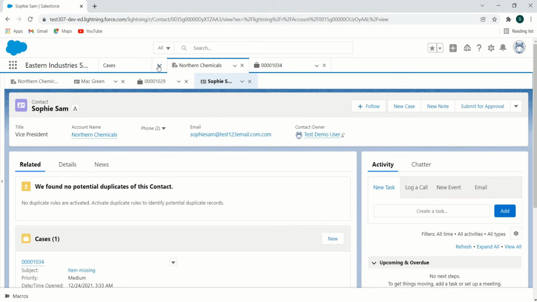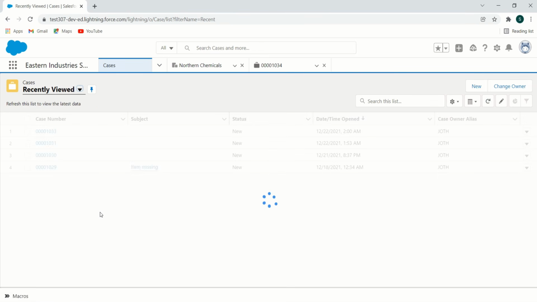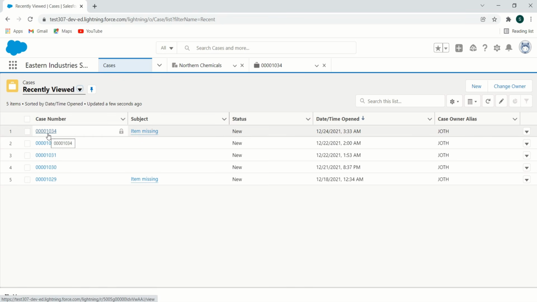Also, it will be listed here. Let me refresh. Yeah, we can see that the 1034 case number has been created and the time is also given here. This is how we set up the service console and agents create a case.